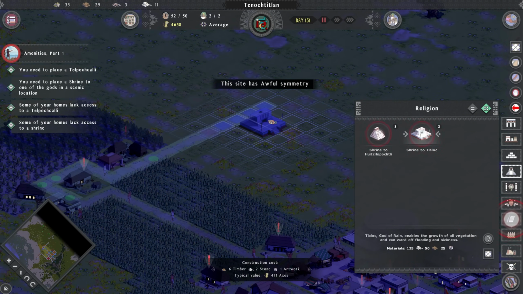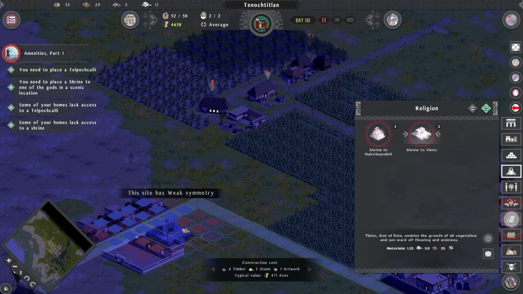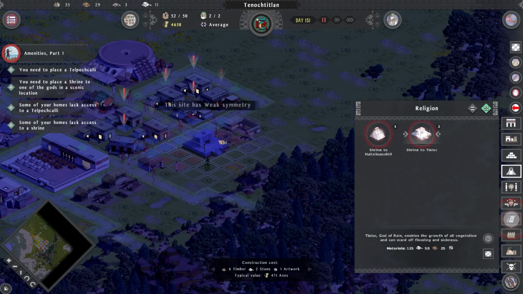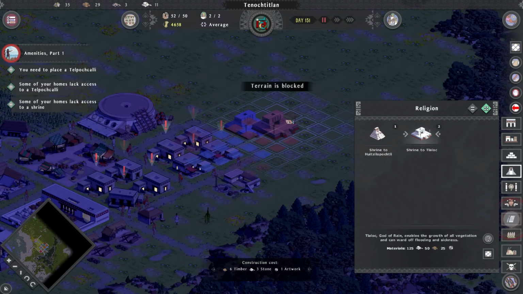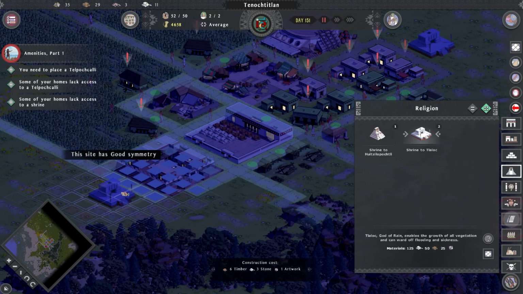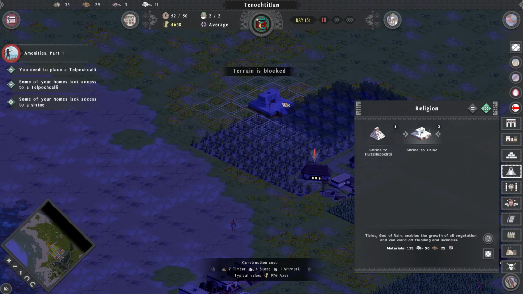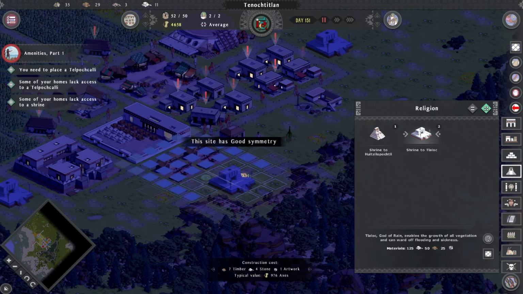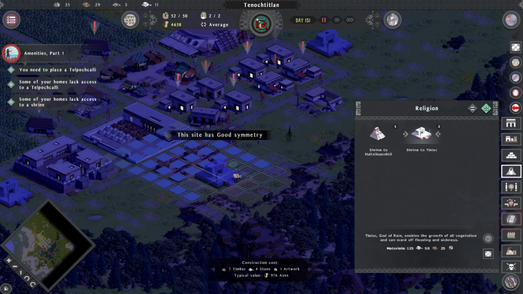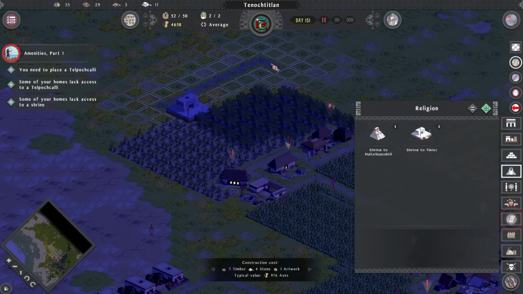This site has awful symmetry. Abysmal symmetry. Weak symmetry. Good symmetry if I place it there, because I'm assuming it mirrors the other side. Oh, that's strong symmetry if I place it right along the top right. That's good. I don't know how many of these I need to place. I kind of like that it's saying I've got strong symmetry up here. Let's do that, and then road access it around.